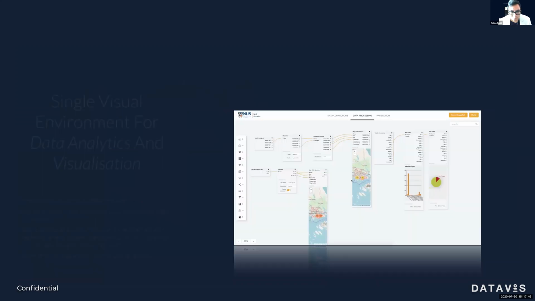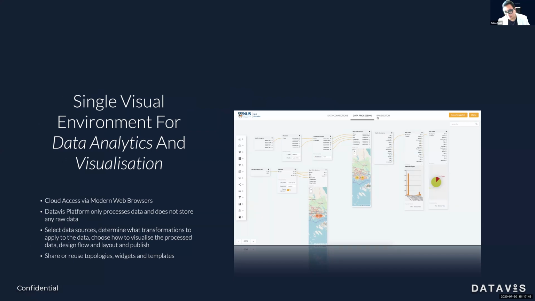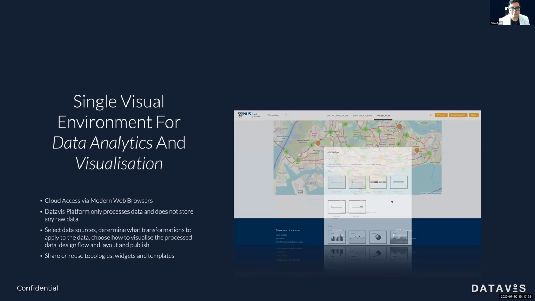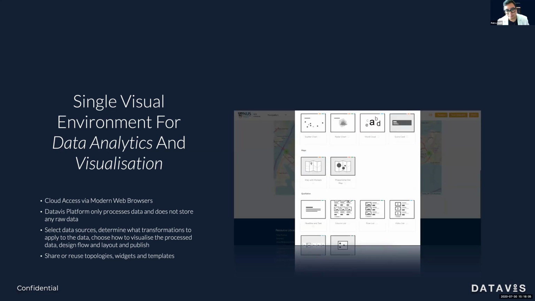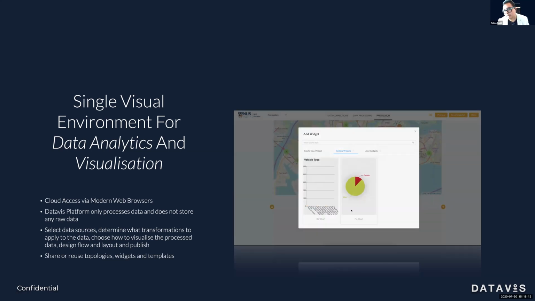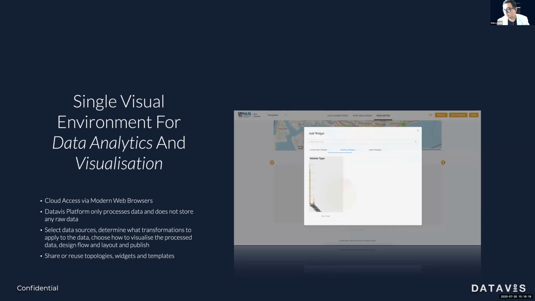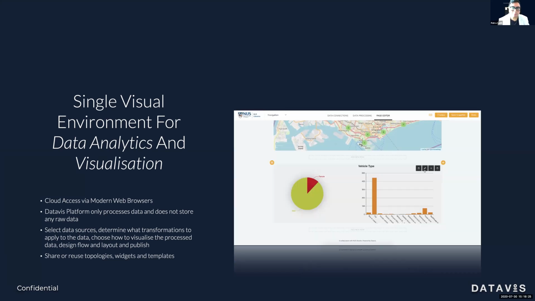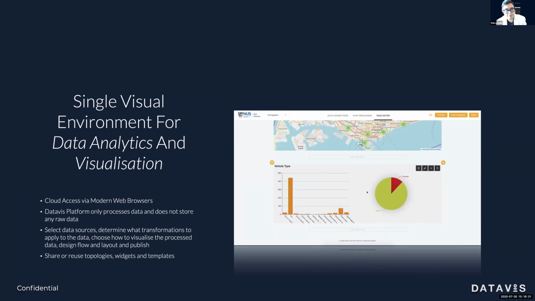So this is essentially the platform, and it's designed to be really simple for SMEs to use, right? It is going to be a single visual environment for all your analytics and visualization requirements. And that is about using a web browser like Chrome. You enter your credentials, come online, and immediately you'll be able to take actions by creating what we call a pipeline. So a pipeline is also very similar to a process flow, but a pipeline in this sense talks about what are the different processes you want to do to affect the data, to clean them or format them, and ultimately how you create this entire set of widgets that you want to show on the dashboard, right?